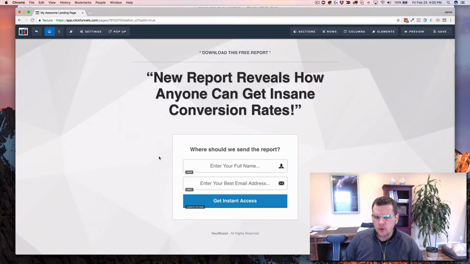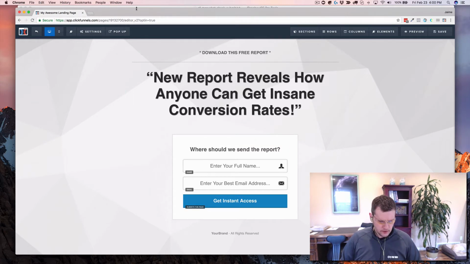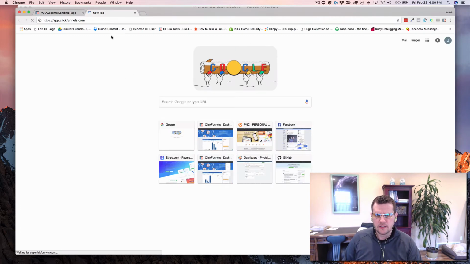And so let's say we wanted to add the option right in here above this button or below the button to say, send this to Messenger also. And so let me open up another tab just to give you an idea what this looks like in case you haven't seen these before.